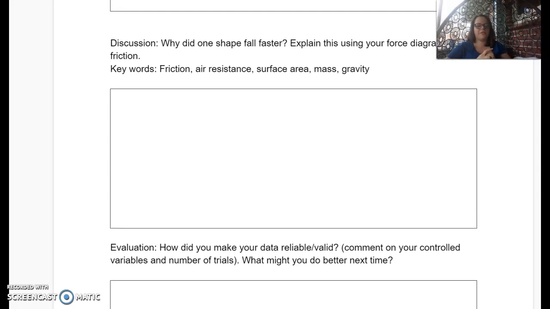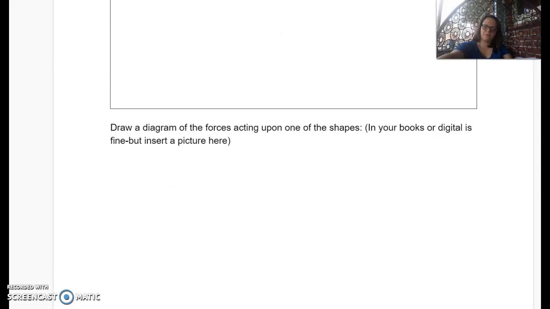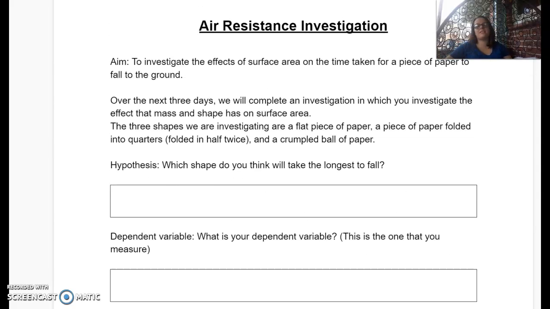So for all this, you could either do it in your books or you can do it in this document I've given you. If you're doing it in your books, I do recommend following the layouts I have here, or at least looking at the doc, because over here it just has hints of what you need to put in each part. But I believe that is all you will need. Remember, you can always private comment or email if you are confused about anything in particular. But you'll be doing this over the next 3 days. So that means about 60 minutes total, which is about the right amount of time for something like this.